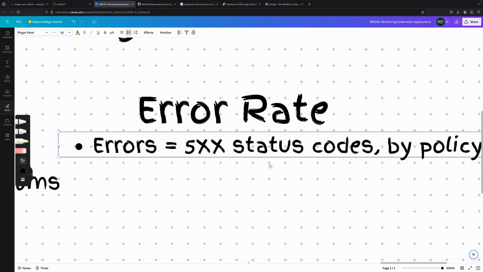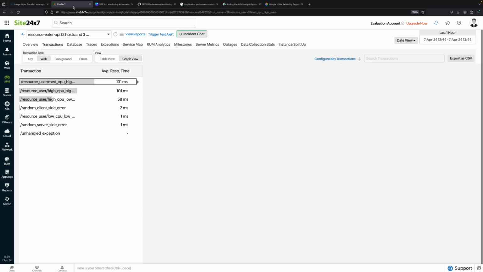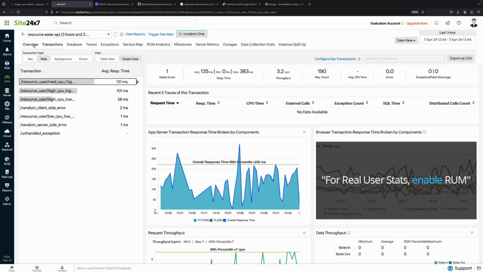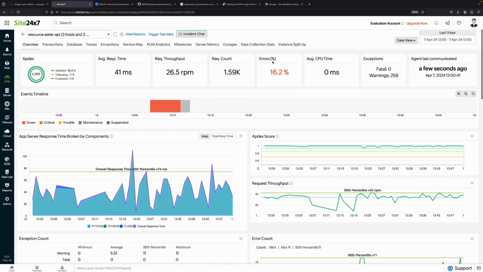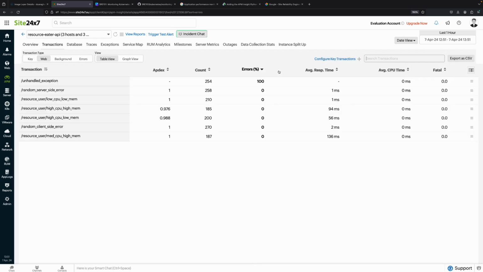Another example in HTTP API could be an unhandled exception, like one of the endpoints we implemented. Okay. So if we go back to errors, an important metric here is the error percentage. This is the error rate. Now, if we go in here, the only error percentage comes from a single endpoint, which is the unhandled exception.